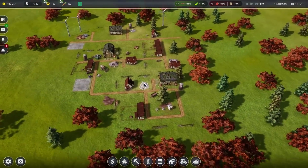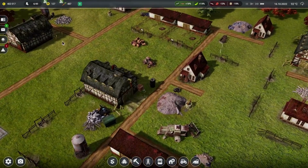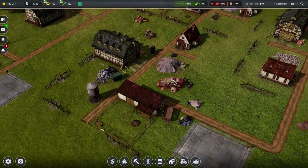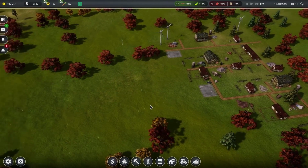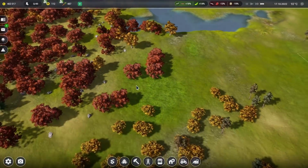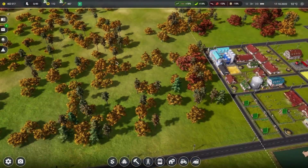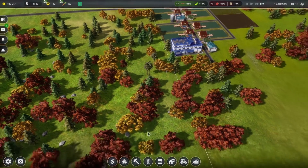Hang on, there's another farm up here. Are we just surrounded by... we're surrounded by farming detritus? Oh my goodness me. Yeah, there's more broken stuff up there. Can we just take all that apart? We don't need all that kind of rubbishy, broken farm stuff. But yeah, it'd be quite good if we could get a whole area set up to just wind farms and stuff. The thing is, I don't know how expensive they are.